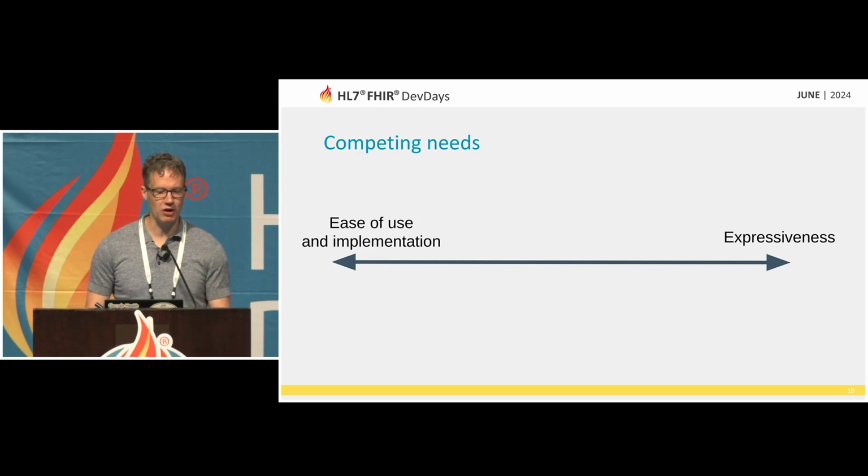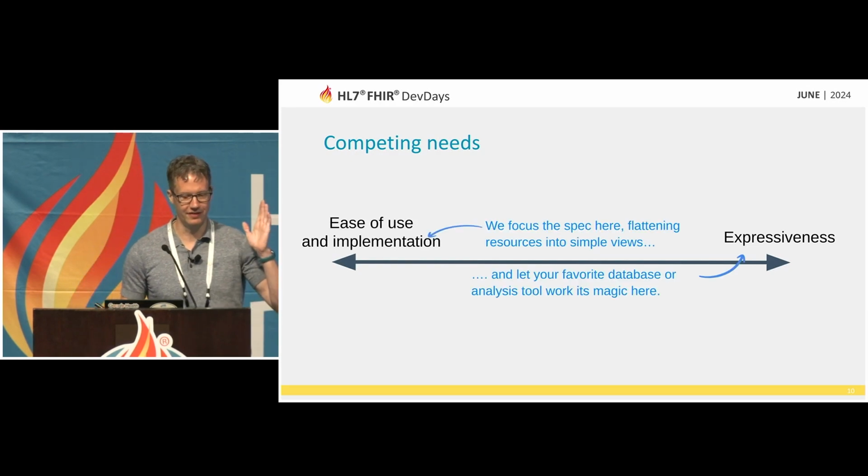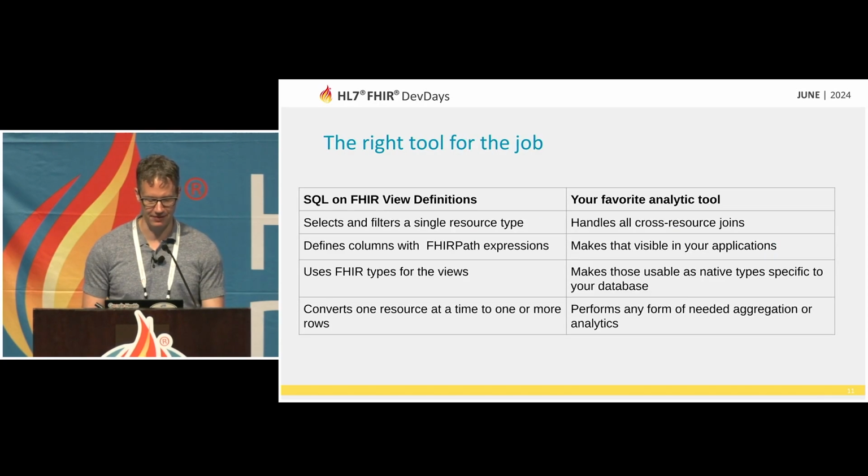And the approach taken with this project really comes down to this: we want to focus our efforts on ease of use and ease of implementation. Our goals are very much constrained. Let's take FHIR resources, unroll them into flat tables that meet your needs, and that's it. And then for all the powerful stuff that builds on top of it, use your favorite database engine. So to make that a little more concrete, we'll list some examples of the trade-offs, the decisions, and the options that we made while exploring this path.